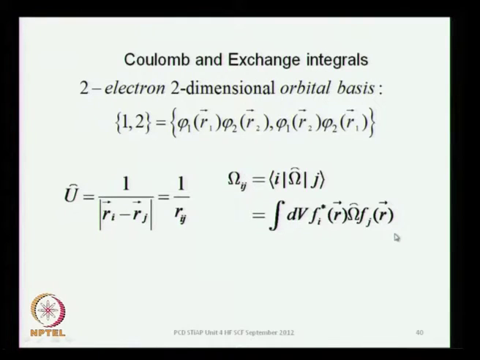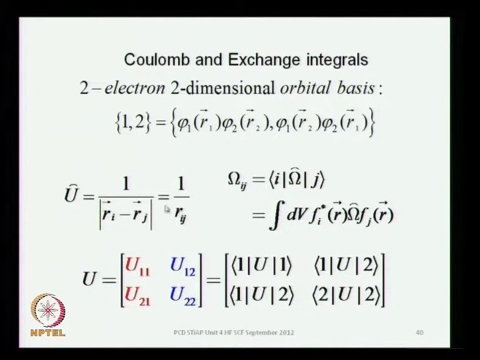and a typical matrix representation is simply given by this integral, right. So, this is what you have to do for the Coulomb interaction, and accordingly you will have a matrix representation of the Coulomb interaction, which will consist of a 2 by 2 matrix u11, u12, u21 and u22. So, these are the integrals that we have to determine. Okay. So, let us look at these integrals now.